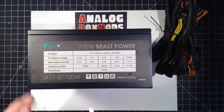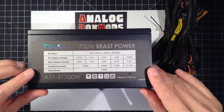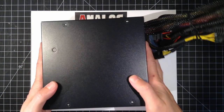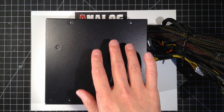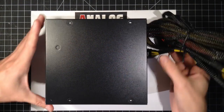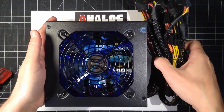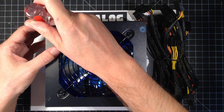So first thing we'll do is prep the enclosure. We'll crack this open. Even though it has a nice finish, you'll want to protect that. Be careful. I did a mock-up of another one earlier, and I kind of scratched the outside of the box there.